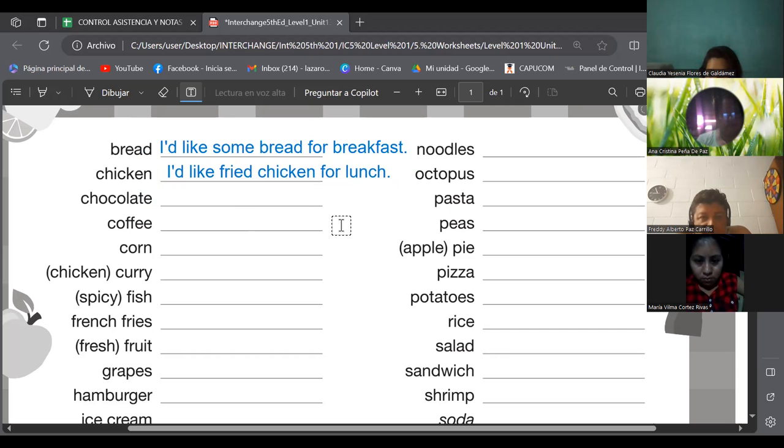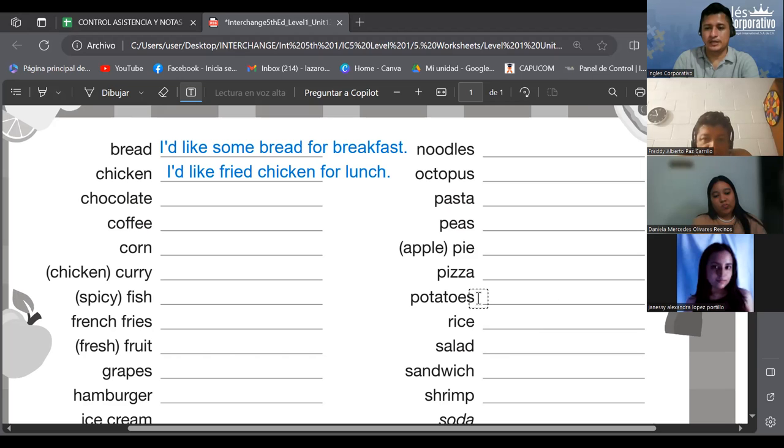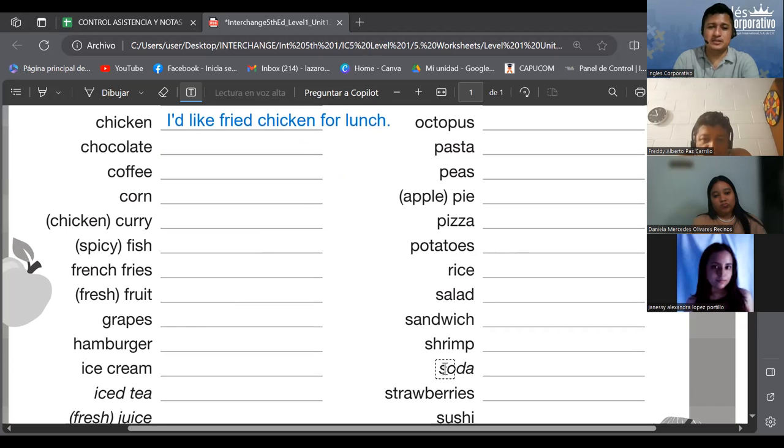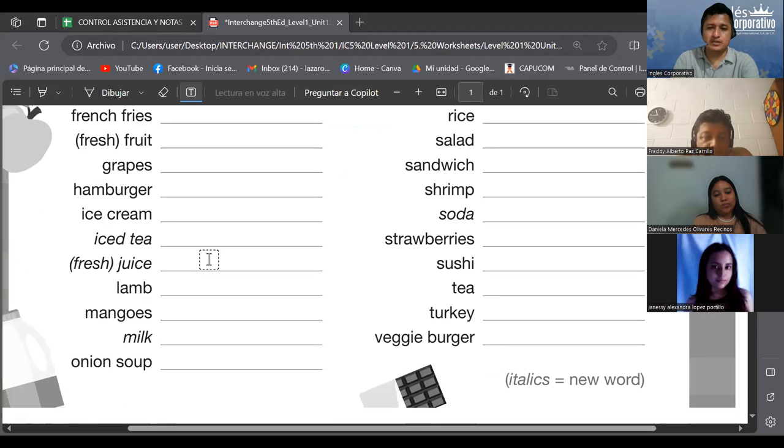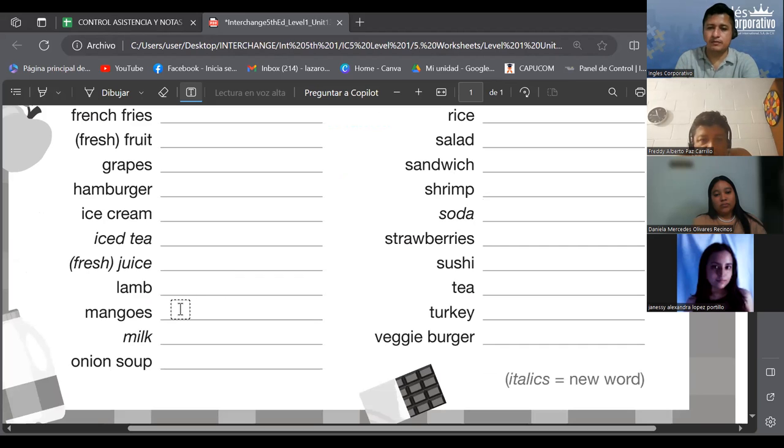Yes, very good. So this is one way that you can practice the vocabulary, using the vocabulary in sentences. Okay, so this one can help you to increase the vocabulary, and in addition, you can improve the grammar part in here. Okay, vocabulary, pretty much as you may see, we have a lot of it. Maybe it's not enough vocabulary related to ordering food in English, right? Because we have a lot of them, depending on the restaurant, right? We have different restaurants, but these ones are the basic. We have a little bit of everything.